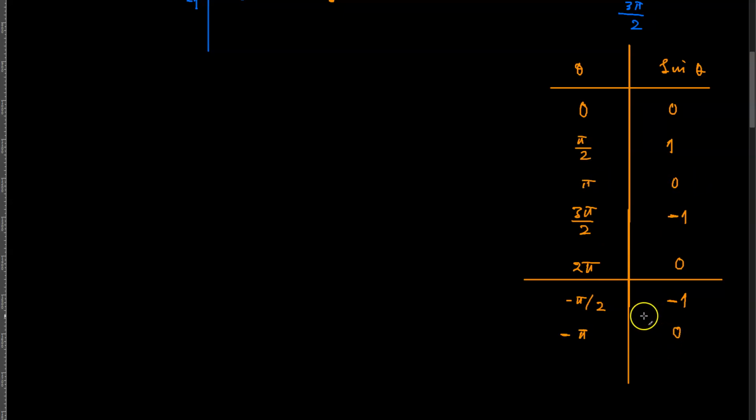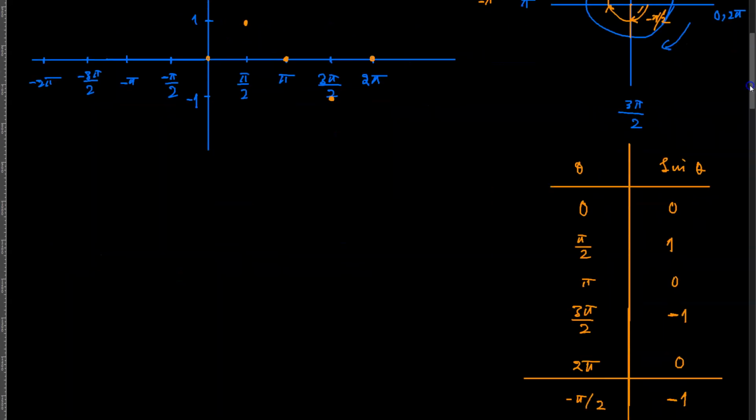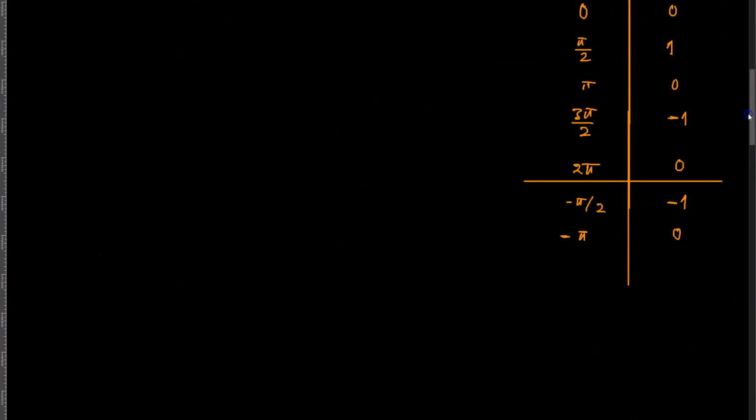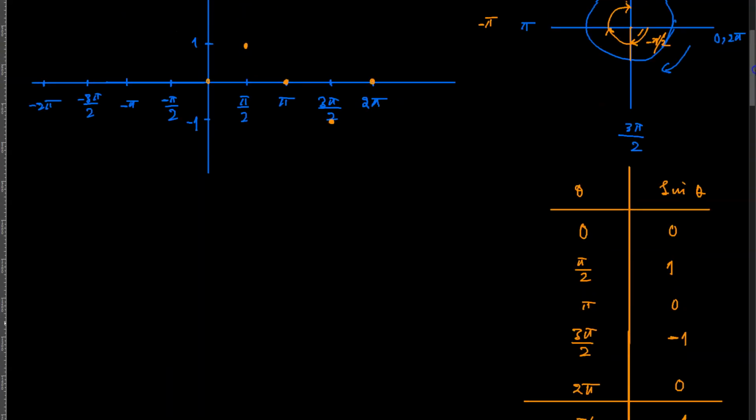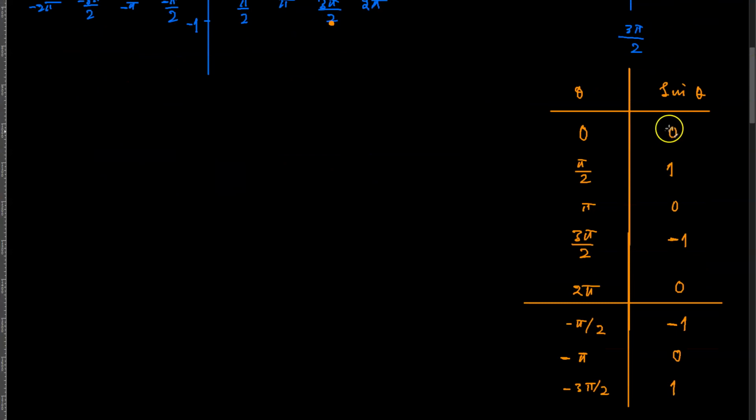And then you can move a little bit further in the circle, and you would get to this point over here, which is negative 3 pi by 2. Negative 3 pi by 2 is the same thing as sine of pi by 2, which is equal to 1, of course. And then if you go all around the circle to get here, you're essentially at the sine of 0 or 2 pi, which is of course equal to 0. Either 0 or 2 pi, the sine is 0.